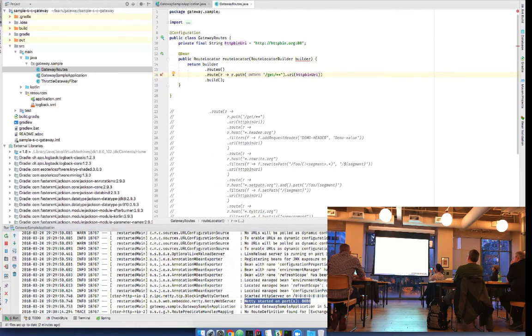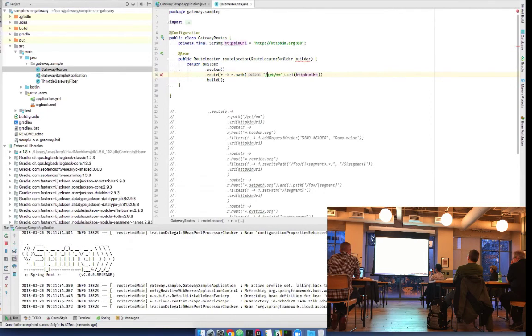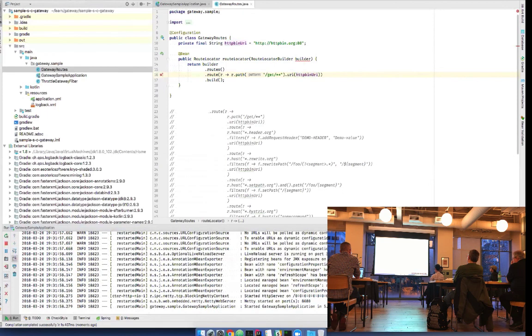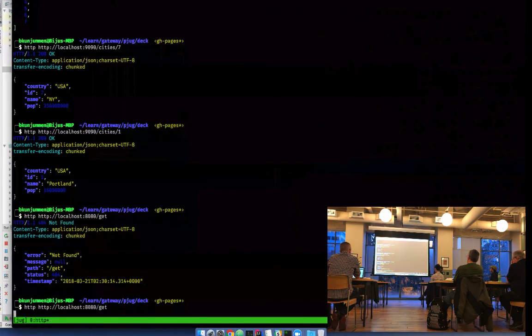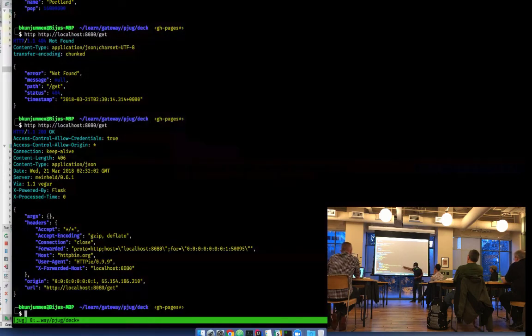So let me just restart the application. That way you can see that now this get will respond. And if I were to make this request now, you would see that this response is from httpbin. So I made a request to my application, in turn my application forwarded to httpbin and the response is returned, right? And you would see that there are these headers called X-Forwarded-Host and X-Forwarded-For. These are very typical proxy headers, because this is behaving like a proxy server here, and proxy servers are expected to put in these headers when they make the call upstream. So you would see that those headers are also added.